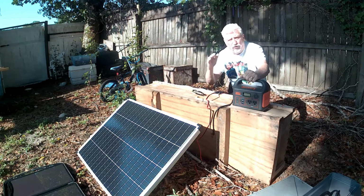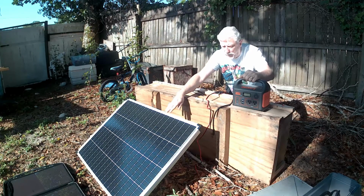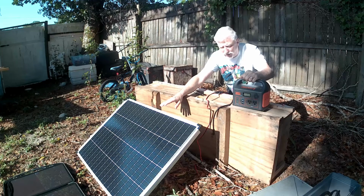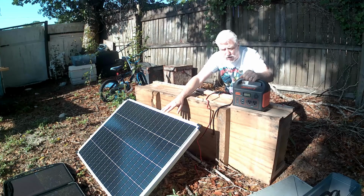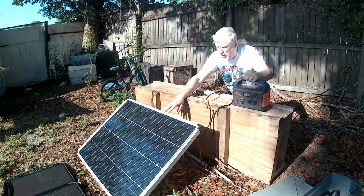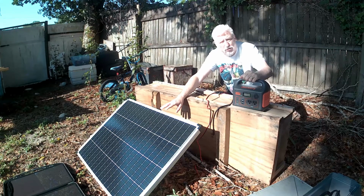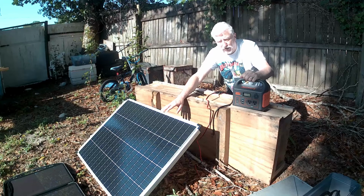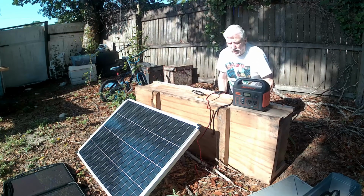And also, I've ordered some cables to combine some panels together. I'm going to pick up a couple more of these this week and see what I can get, see how close I can get to the 300 watts that it calls for. Because they say it's 100 watts each, and I want to get about 10 of these. But I'm buying them one or two or three at a time per month so I can put them together and get me a little solar array going.